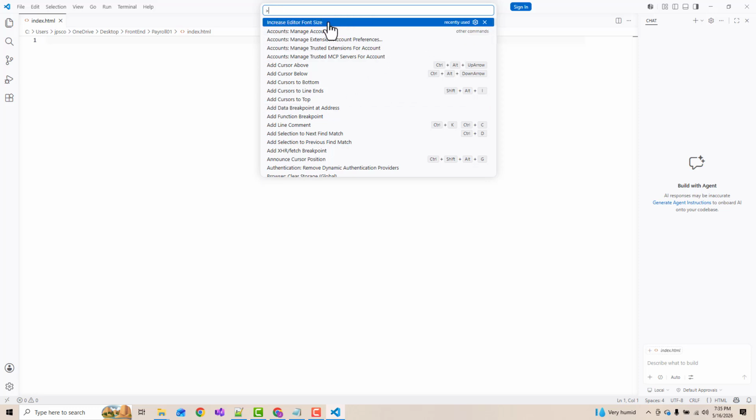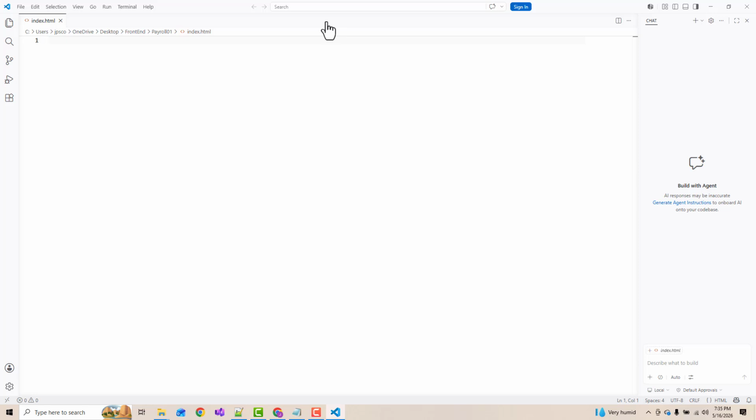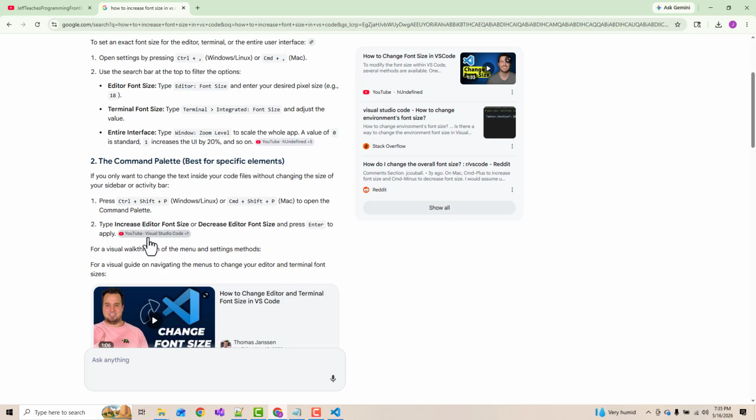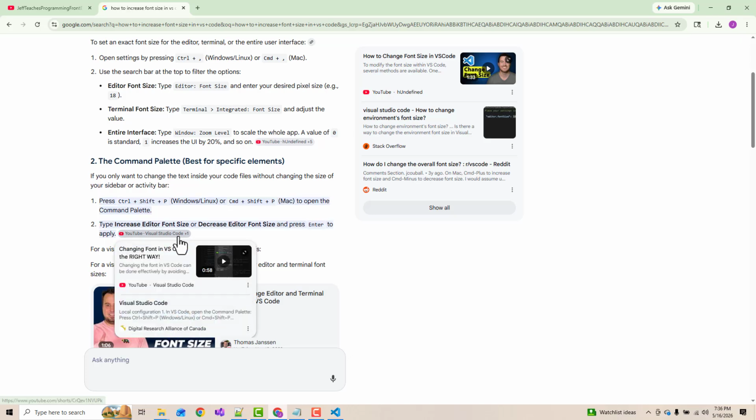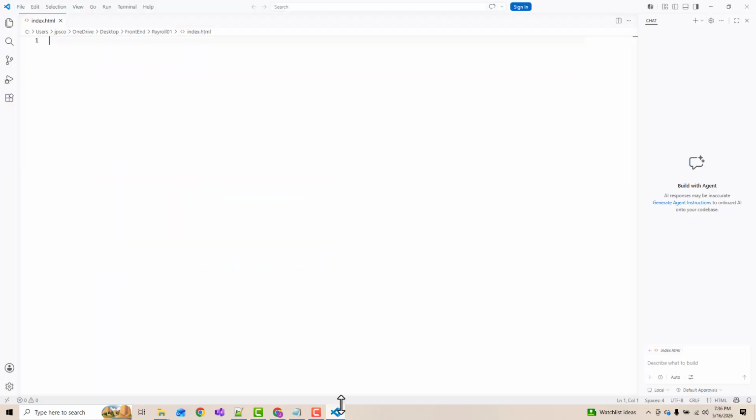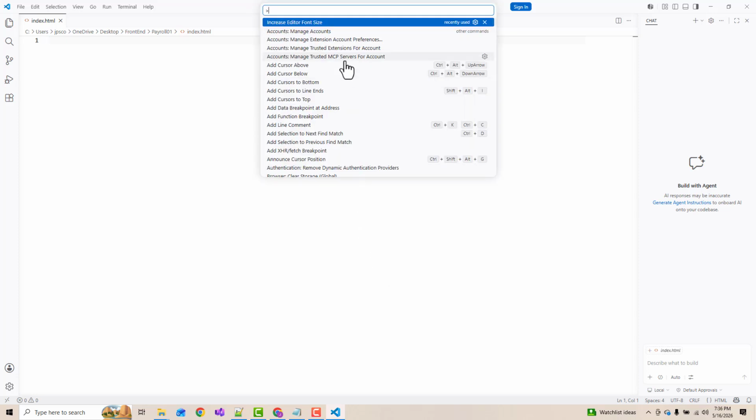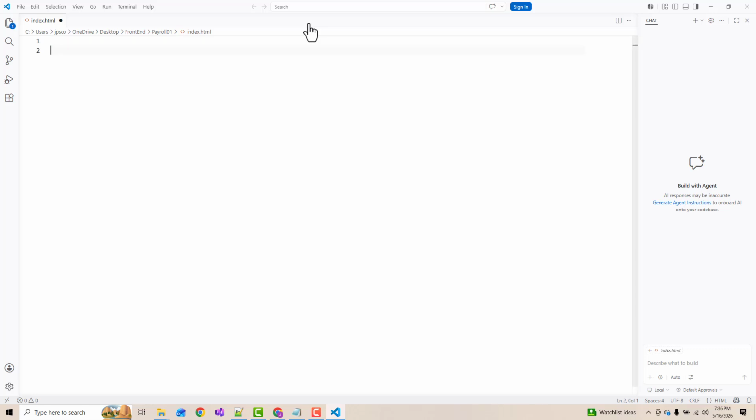Increase font size. Press enter to apply. Did I not press enter? Control-Shift-P. Increase font size. Press enter to apply. That isn't doing squat. All right, let me stop for a minute before I keep embarrassing myself here.